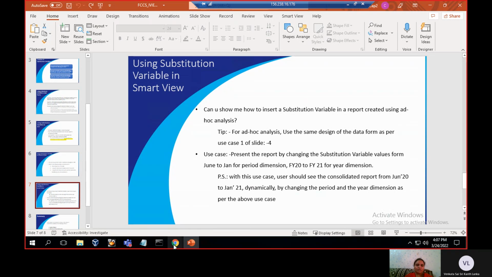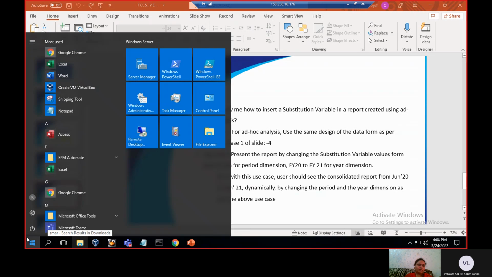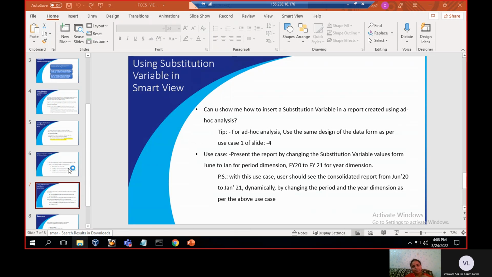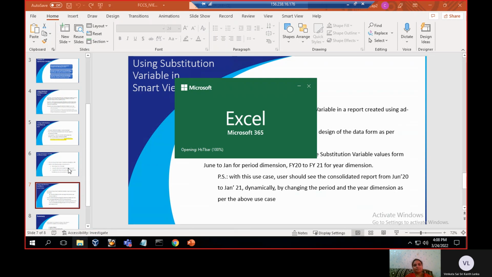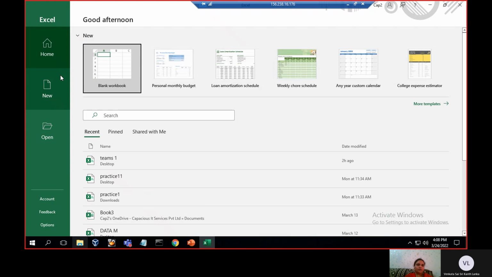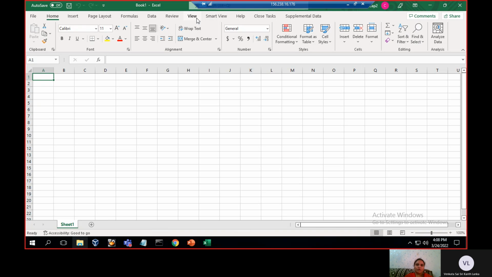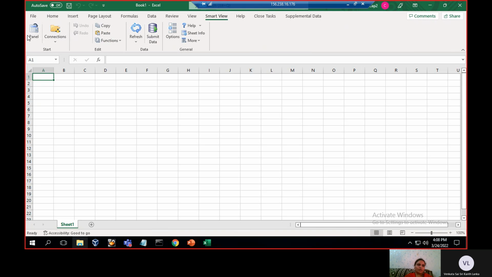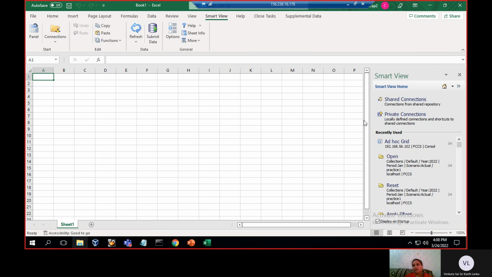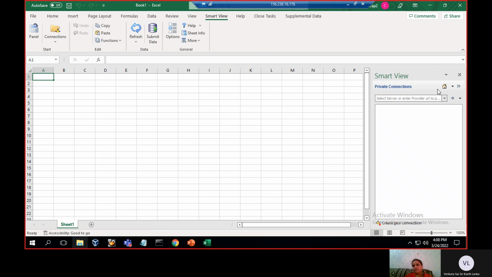So I'm going to Smart View to show how the reports are generated. Click on the new workbook, click on Smart View, click on the panel, then click on the private connection or shared connection. Here is a drop down.